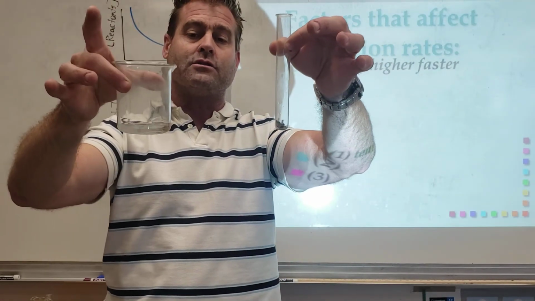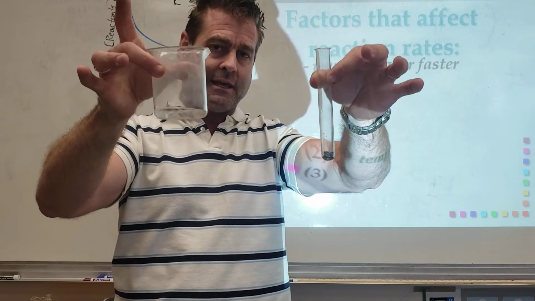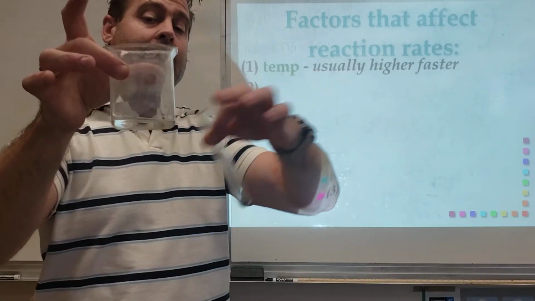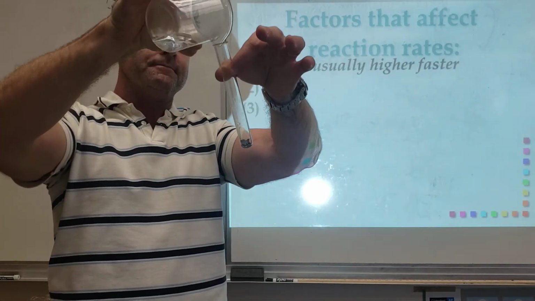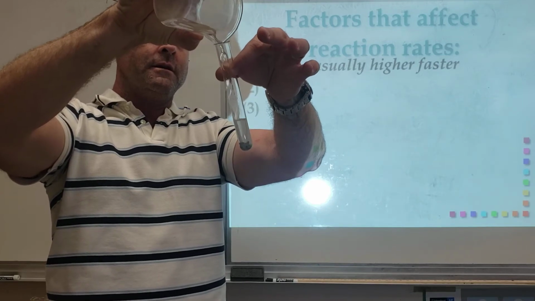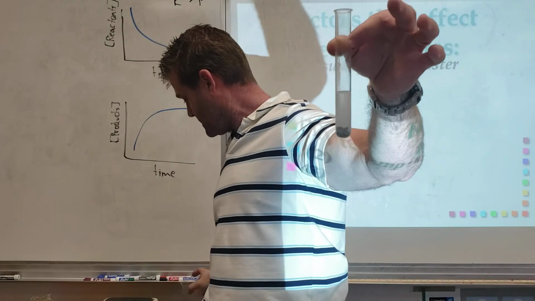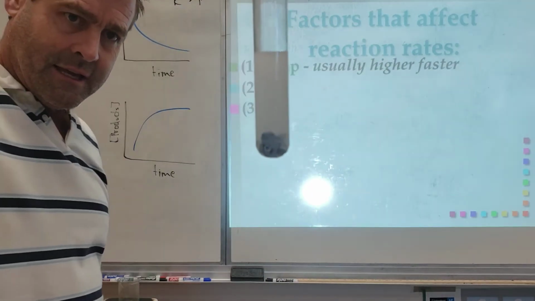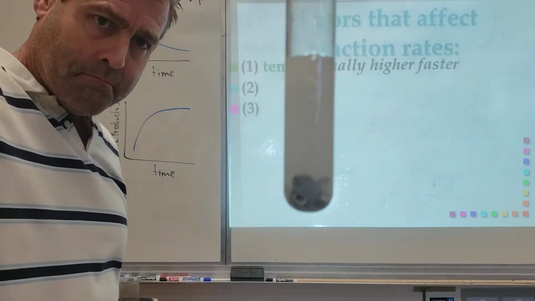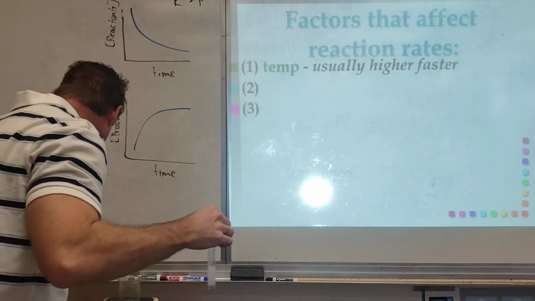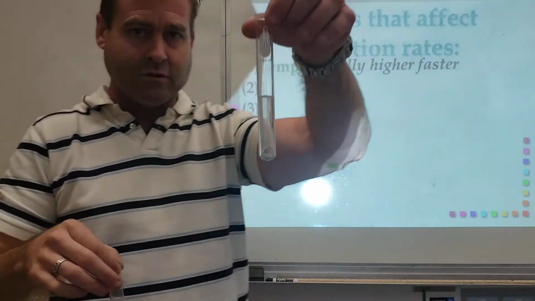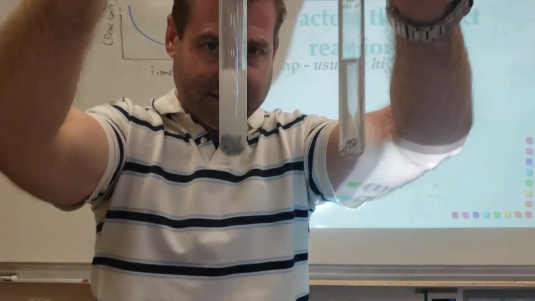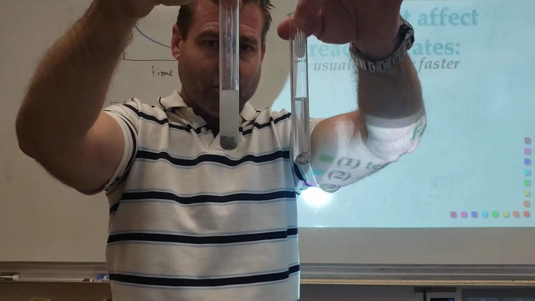So then I want you guys to try to predict what do you think is going to be different about this compared to when I had the acid at room temperature. So I put that in there. And hopefully you guys can see that bubble production is much more dramatic. Now let me put them side by side. You guys see this was room temperature acid. This is the warmer acid.